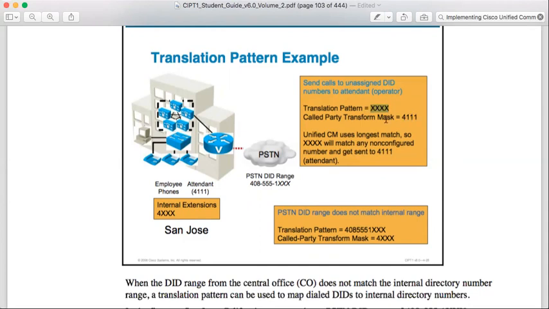You have another translation pattern configured as 4XX, a third translation pattern configured as, let's say, 41XX, and a fourth translation pattern configured as 411X. Which one is the longest in that case? The longest is 411X. So which one will match? 411X.